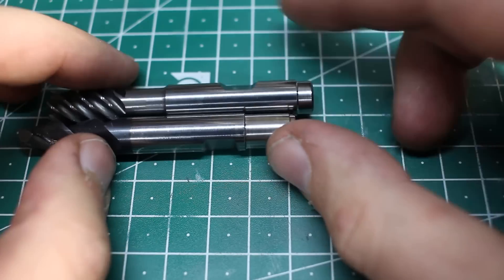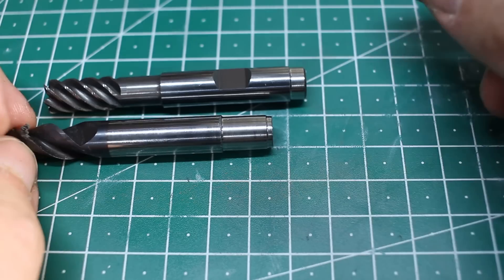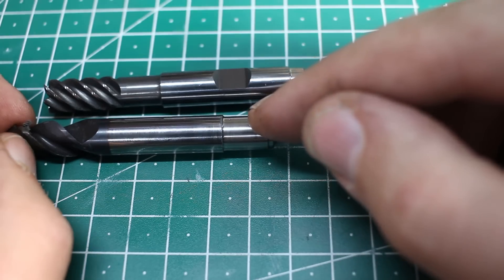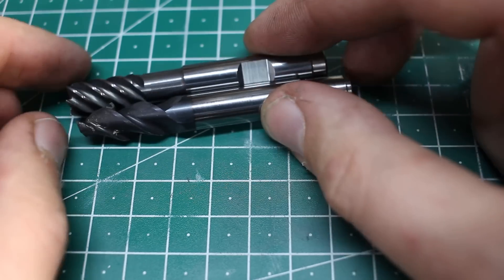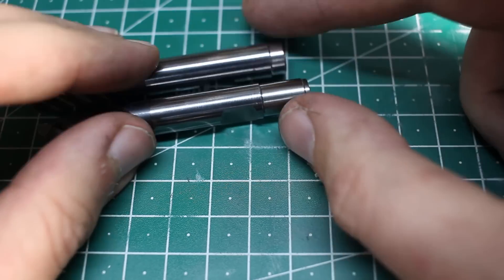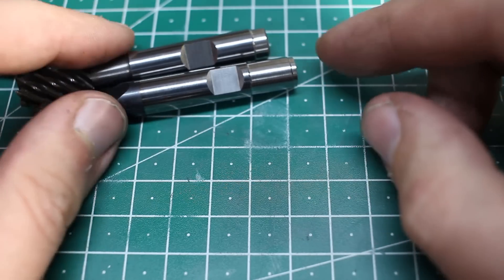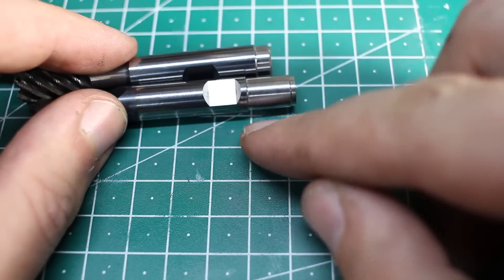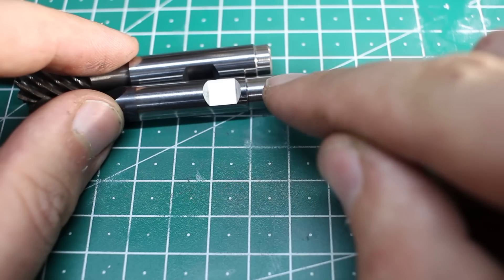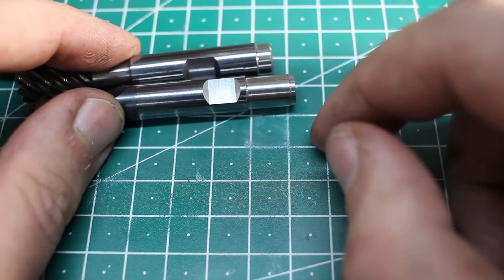Welcome back. Today I want to do some carbide machining — not machining something with carbide, but machining carbide with something. These are two old carbide end mills that have their shank reduced in diameter. This is just R&D and me fooling around. And this is not ground — this is turned on my lathe with a CBN insert. You can't machine carbide on a hobby machine? Oh yeah, you can.